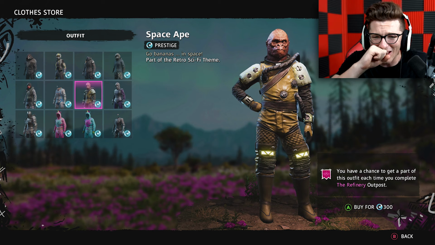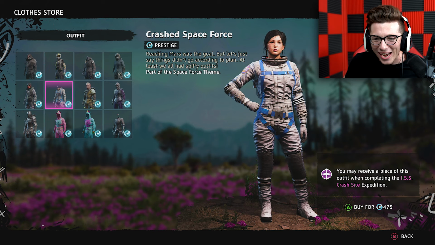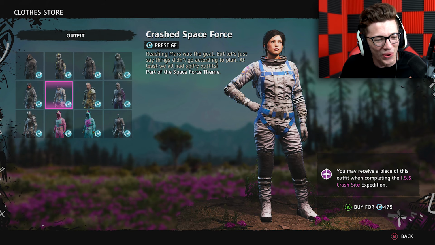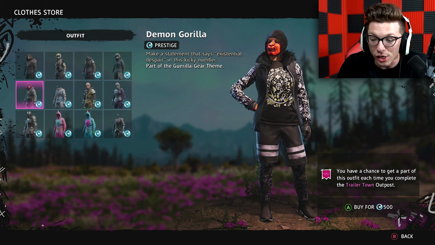Oh my god. Yo, this is so sick. What else do we have? The Crash Space Force. Wait, what? They have the Space Force in here? Oh no. Oh no. Okay, we also have the Demon Gorilla, which is actually not that bad.